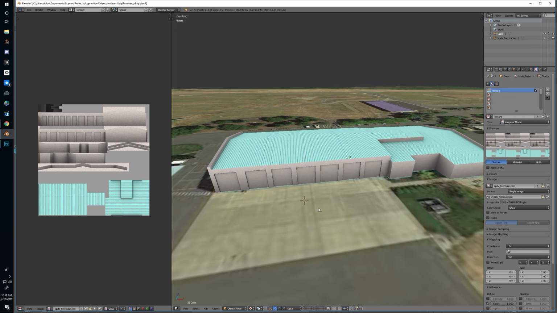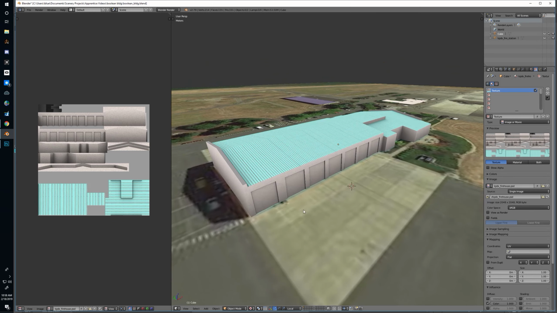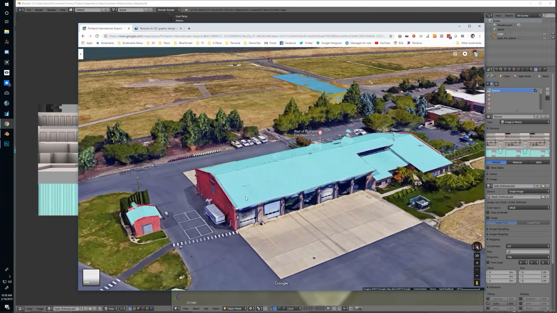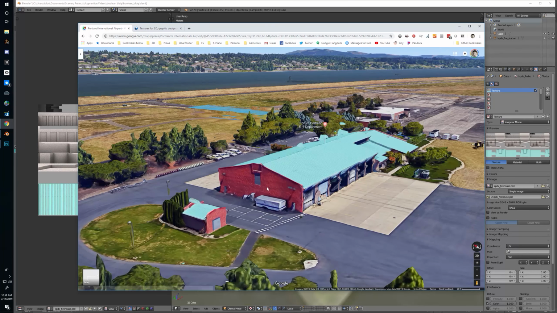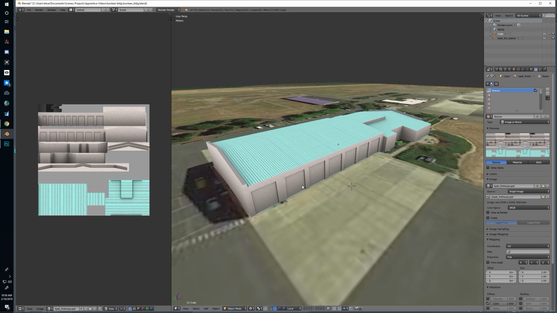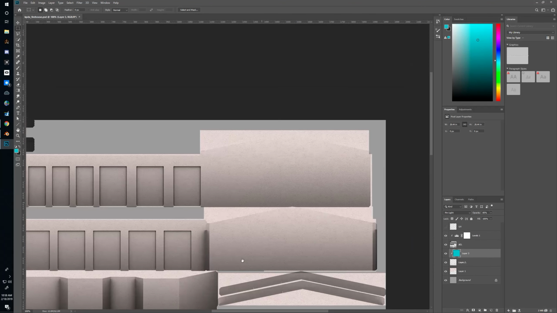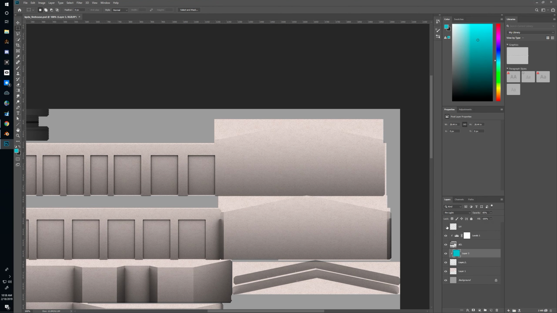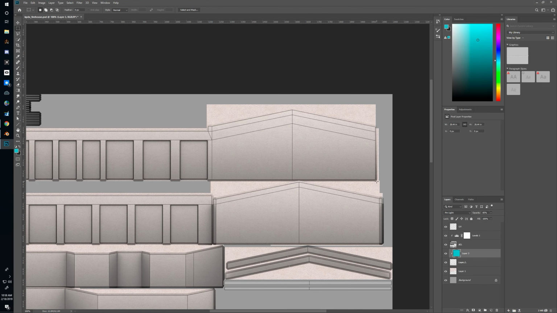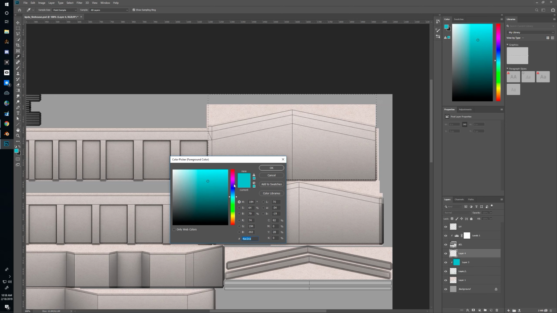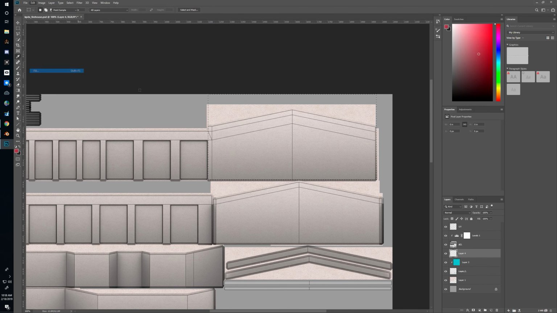Okay. So, next thing we need to do here is this end cap on the building is sort of a darker, kind of a rosy, dusty red here. So I'm going to add a paint layer for that too in Photoshop. I believe that is this top cap here. So I'm just going to select this area right here, and put a new layer in. And let's find a nice red that'll work. Somewhat more desaturated. And fill that.